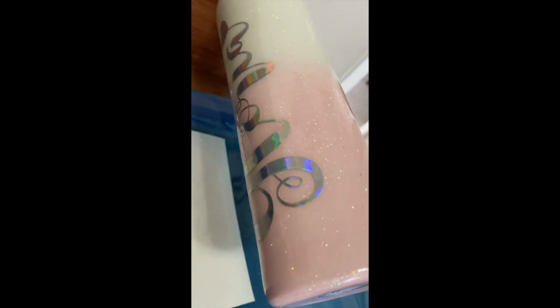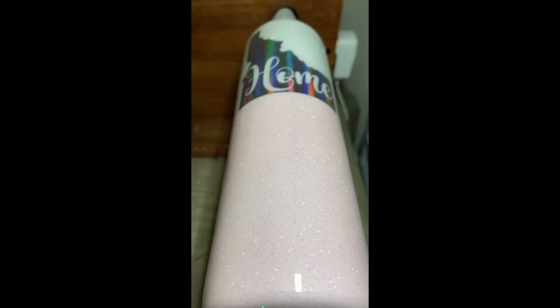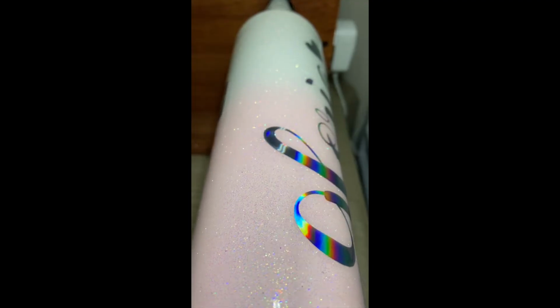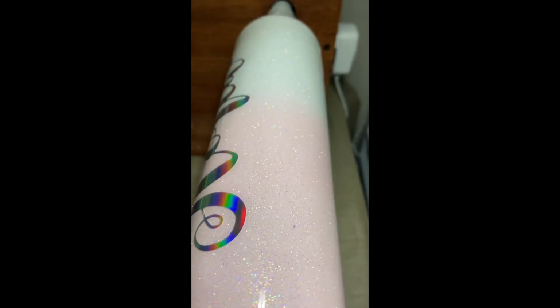Alrighty, here we are. Look at that shine and look at that sparkle. Love it. Just taking a minute to appreciate the shine, and I wanted to try to hit some different angles. If you look at the top of the cup, you can see how it has all those different colors of sparkles in it. It is amazing. I love Mistress as a cheek glitter. It throws off all those different rainbow colors. It's just beautiful.